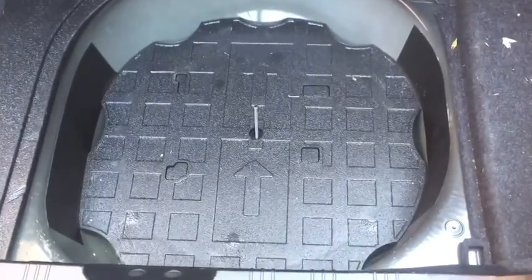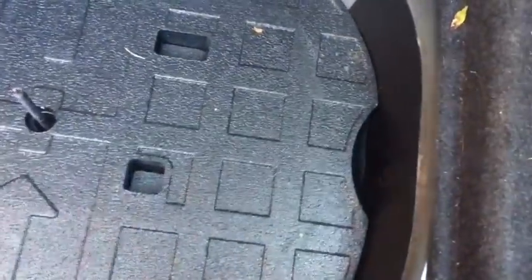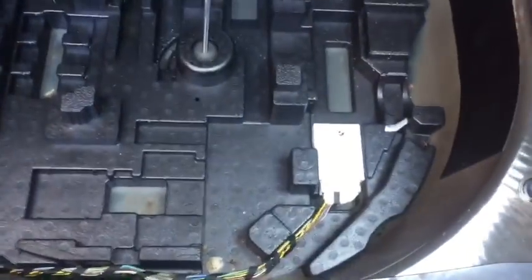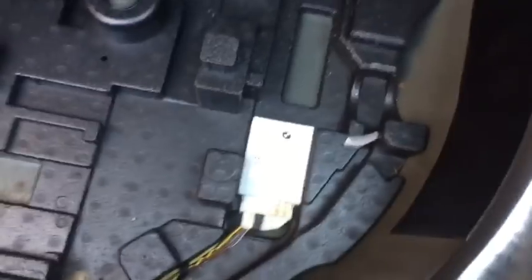With the spare tire and the jack removed, you'll see this next cover here, and you can just grab right underneath it and take it apart. You'll see it separates right along there. There's an underneath cover that's going to stay as we take that up out of the way. Now when we look, this is what's called the RDC module. This is your tire pressure monitor receiver, and it is a computer. So we want to check that.